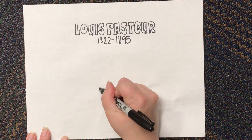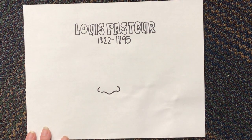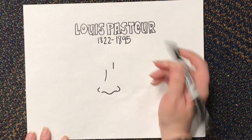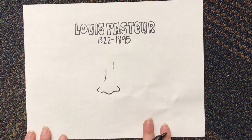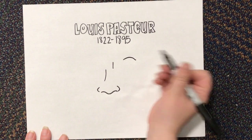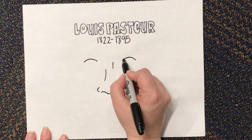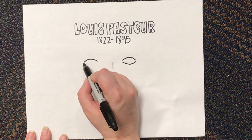Then I'm gonna give his nostrils on the side, and the bridge of his nose kind of coming up on both sides. And that gives me a good placement for his eyes. So I'm gonna come right over here and do a top curve line. Over here on this side, just like that. And then I'm gonna connect those sides.